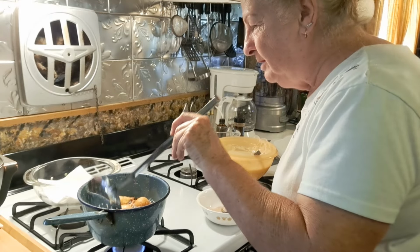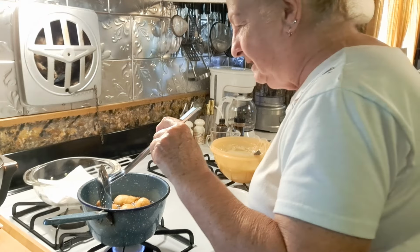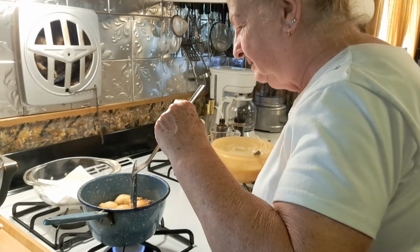Well, I keep turning one over and it bounces right back to where it's already been. And I need to brown the other side of it. And it's not cooperating.